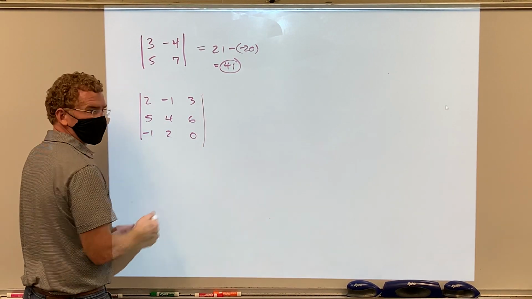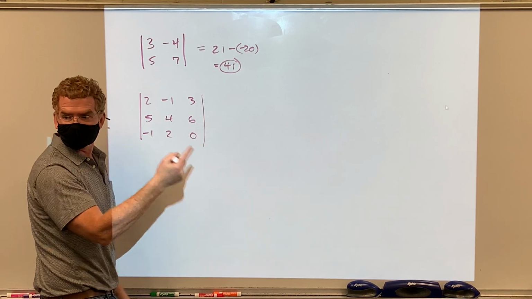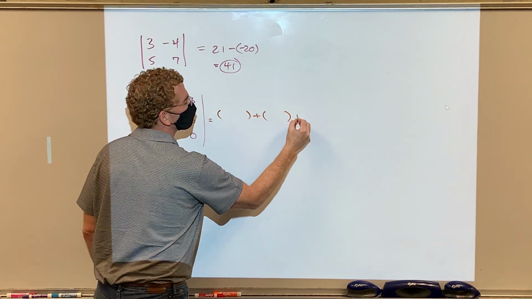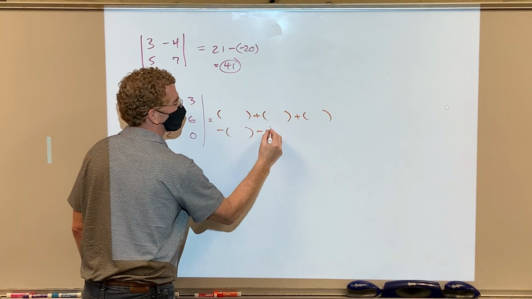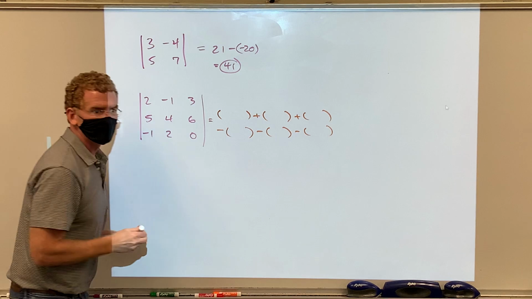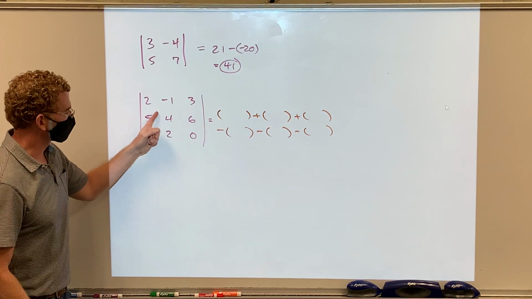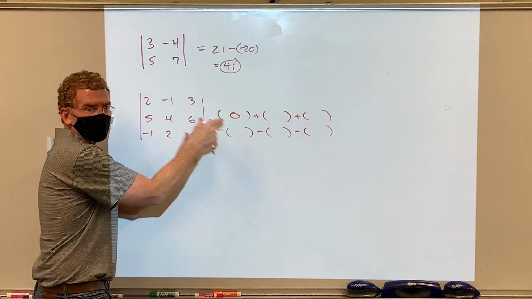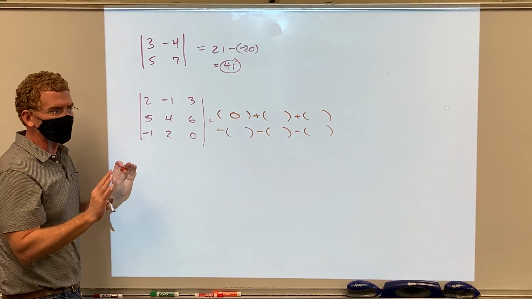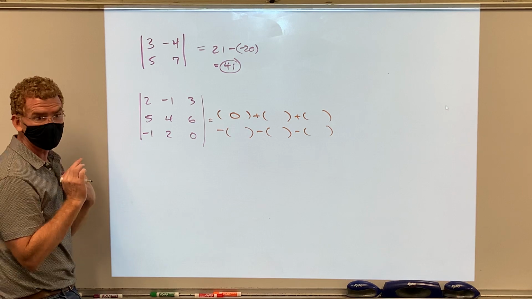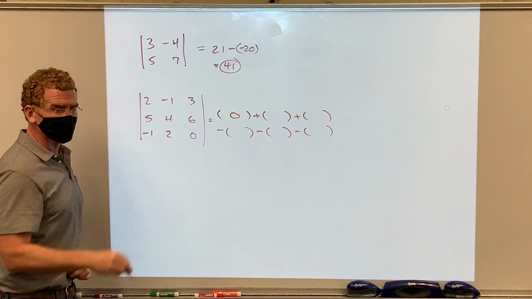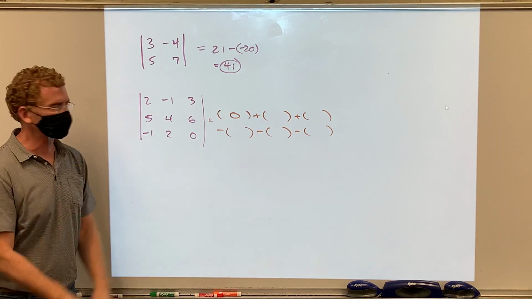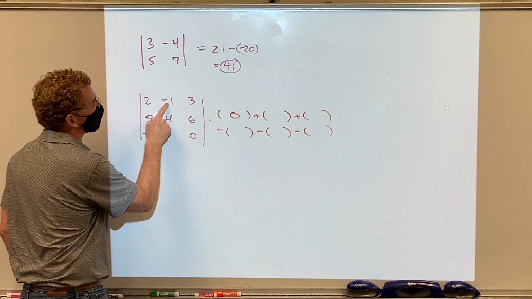Okay, so I like to make 6 parentheses to have it all set up. So I realize I'm going to have the 3 diagonals coming down and the 3 diagonals coming up, which are all going to be negated. So the first diagonal, 0. Second diagonal, 0. And listen, if you want to recopy columns, knock yourself out. I don't like it, it wastes time for me, but do it if it helps you. If you're like, man, I am so error prone, I missed 20 points on careless errors, take your time, okay? But the next diagonal would be that times that.